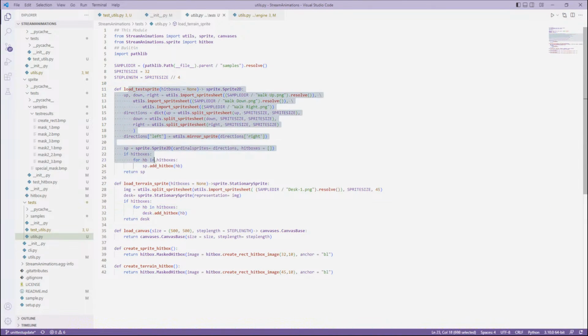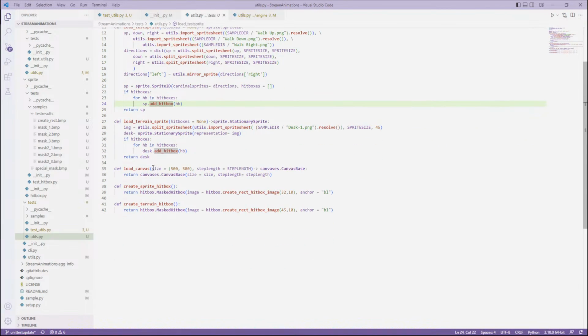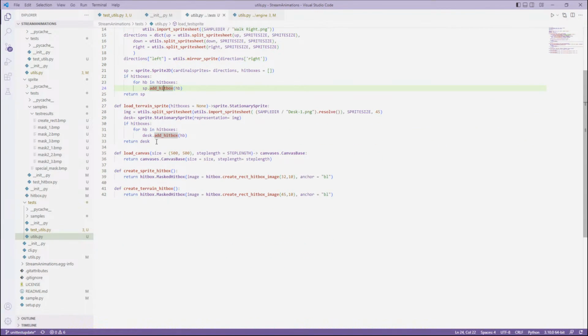So this gives me stuff like a uniform way to load the test sprite, so I don't have to, every single time I want to load a test sprite, navigate to the samples folder, find it, split it out, etc. This allows me to just call for any test case that needs a sprite. It's just a simple way for me to get a test sprite to use. And it also has these constants right here that I can reference. Again, that is just to make my life easier for testing purposes. It saves me on a whole bunch of code.